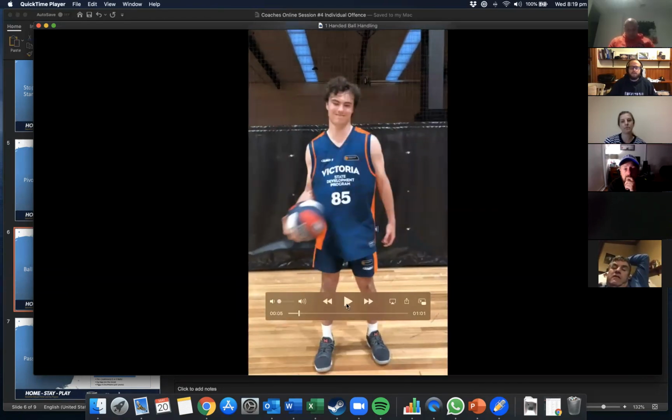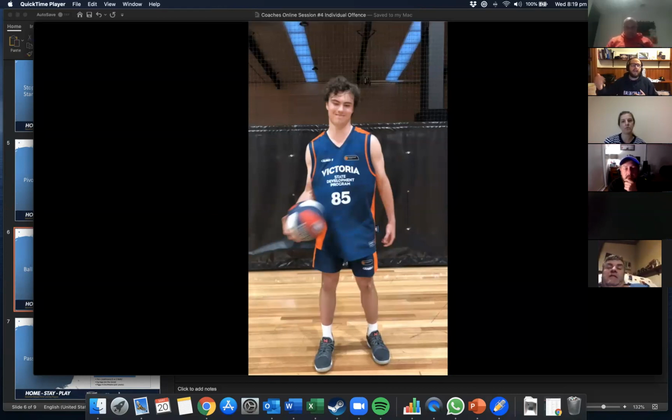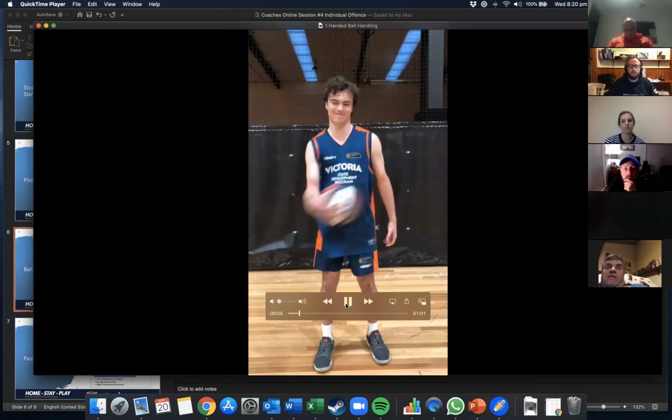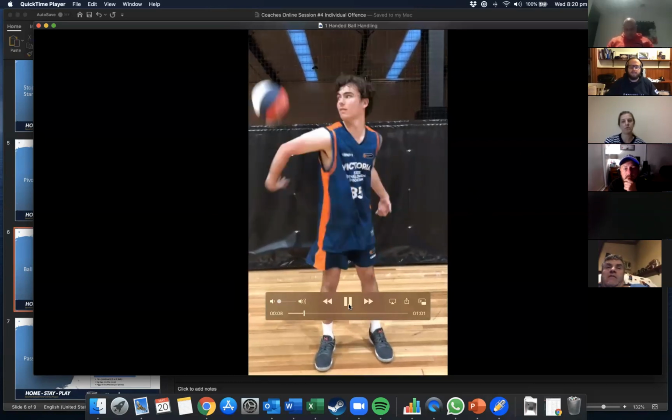This is Liam. He's just testing the limits of how he can handle the ball in one hand without dribbling it. He's going to go through a couple of inside swings, reverse swings, and then he's going to start throwing the ball and catching it awkwardly. Obviously you wouldn't do this near bars or a low-hanging light, but if you're inside, this is a really good way to get a better feel of the ball around your body, and putting it in just one hand and not using that other hand to catch any bad passes is a really good way to make him more comfortable with that ball. So I'll let it play out.